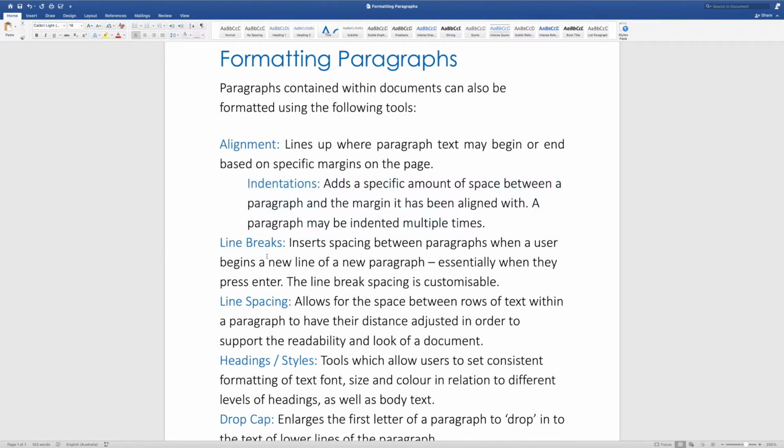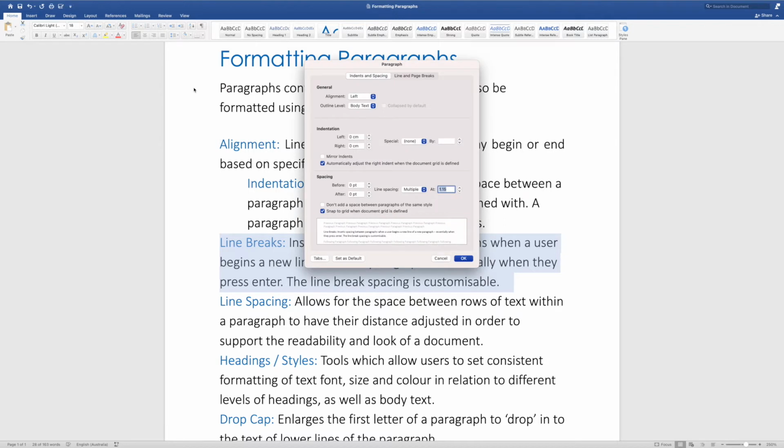Next is the line break. Now, for both line break and line spacing, we're going to actually use now the paragraph tool, which also lets me adjust alignment and indentations as well. So I'm going to highlight line breaks, and I'm going to go to my paragraph tool. Now, right now you can see all the line spacing options, but if I actually go into the line spacing options down the bottom here, I can see things such as where my text is going to be in line and how much indentation I use. So they can be tweaked even more finely using this tool.